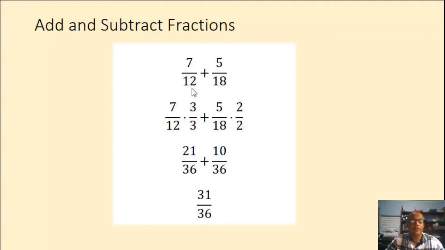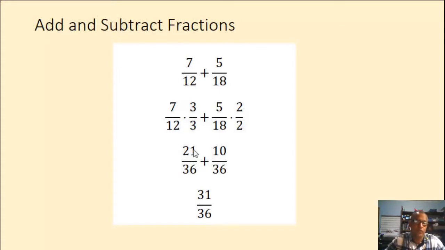So I know that if I multiply 12 by 3, I will get 36. So how do I know that? I say 12 into 36 gives me 3. And so then I multiply this by 3 over 3. Notice, because then 3 over 3 is 1. So I know that whatever I get here has to be the same because I have multiplied it by 1.